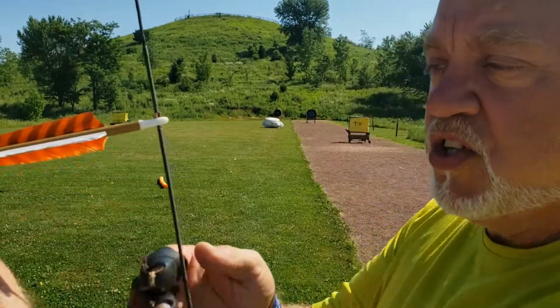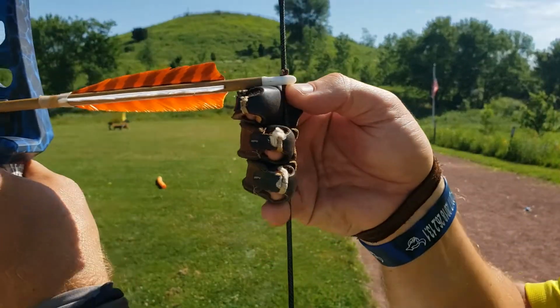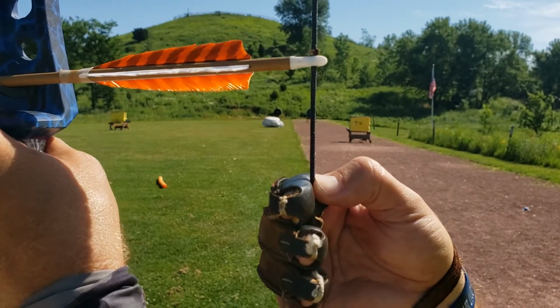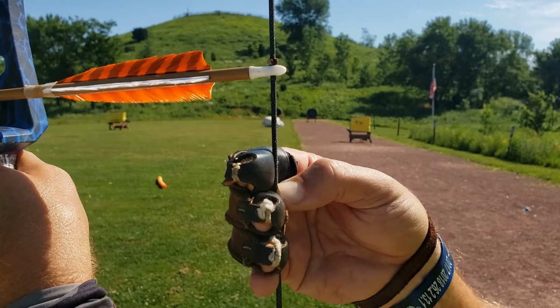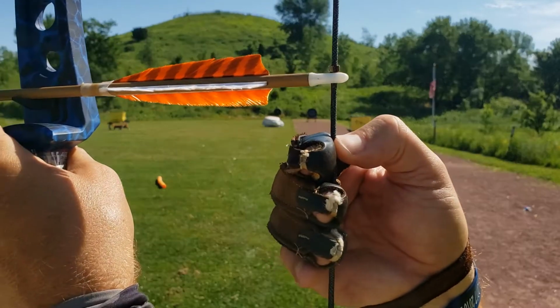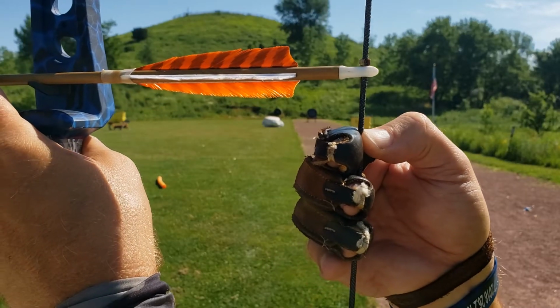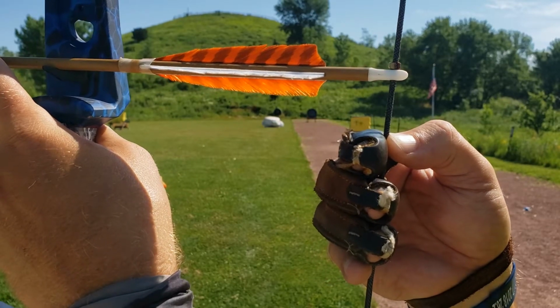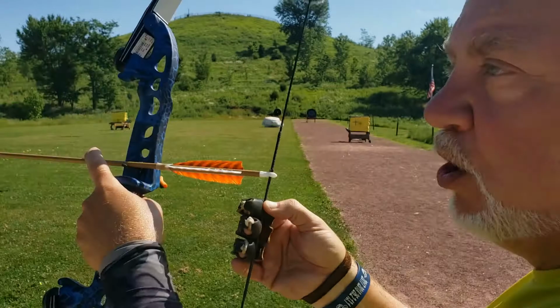So for 50 meters, that's actually going to be starting at 20, and now we have to go up 30. 30 is 3.5 fingers, 1.5 fingers. There is my gap for 50 meters. We're going to do this on the Martin Jaguar, and then we're going to do it on the Darton Magnum. So here we go.